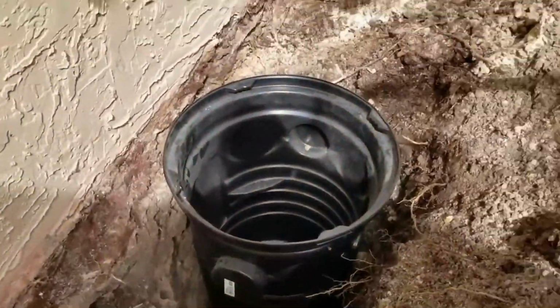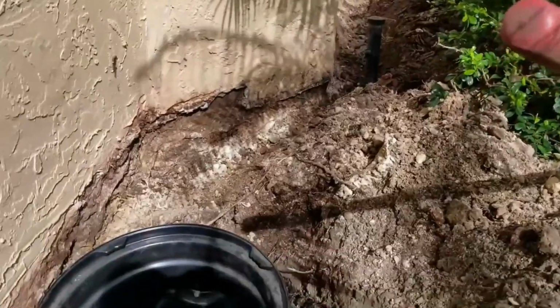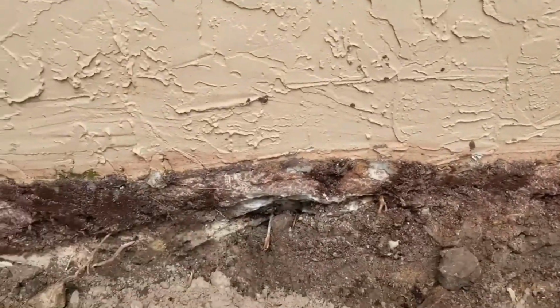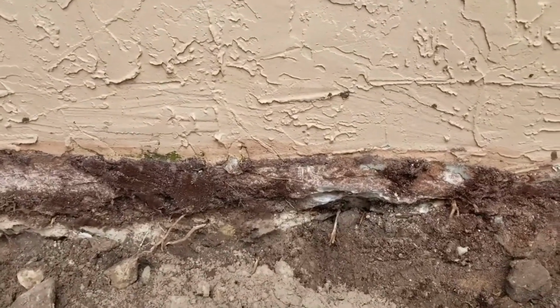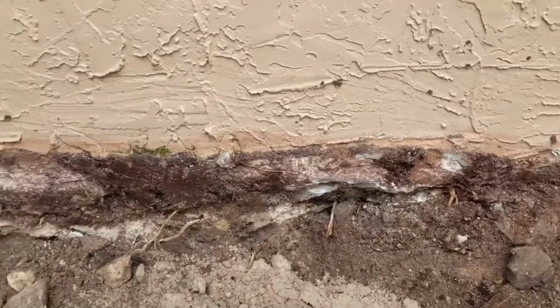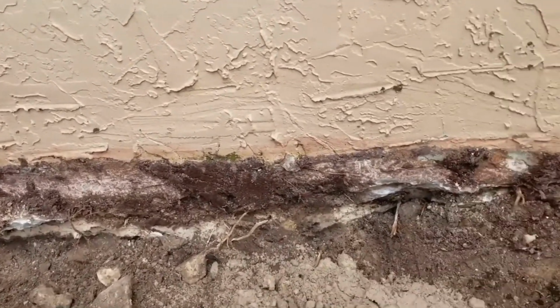Okay, so we've got this side excavated. As you can see, now we're going to go ahead and clean it all off, rinse it off, scrape off all the roots, all the mud and debris that is stuck at the bottom of the stucco. The stucco people came back here recently, and they sealed clear down to the bottom of the monolithic slab, which was good.